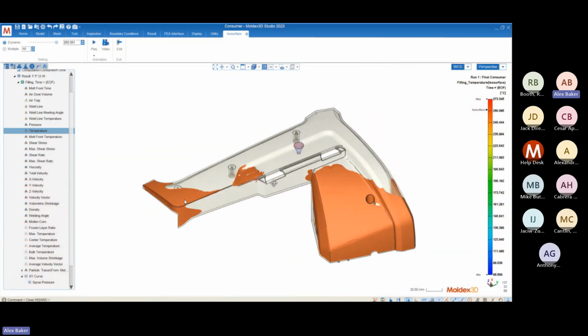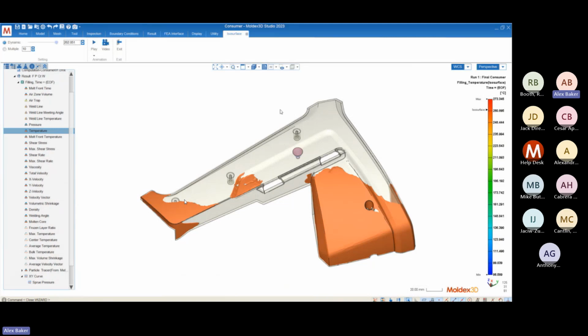In an ideal world, you're actually able to balance these two effects, and you'll get a nice uniform core temperature. You won't get a skewed temperature distribution either towards the end of fill or towards the gate location. Everything will be nice and uniform, which, if everything is at a nice uniform temperature, means it's going to shrink at a uniform rate, which means that you're going to reduce the potential for warpage from a core temperature perspective. There can still be warpage based on the surface temperature, based on your cooling system, and so on. But from the core of your geometry, the shrinkage will be more uniform and will give you a lower probability or a lower magnitude of warpage.